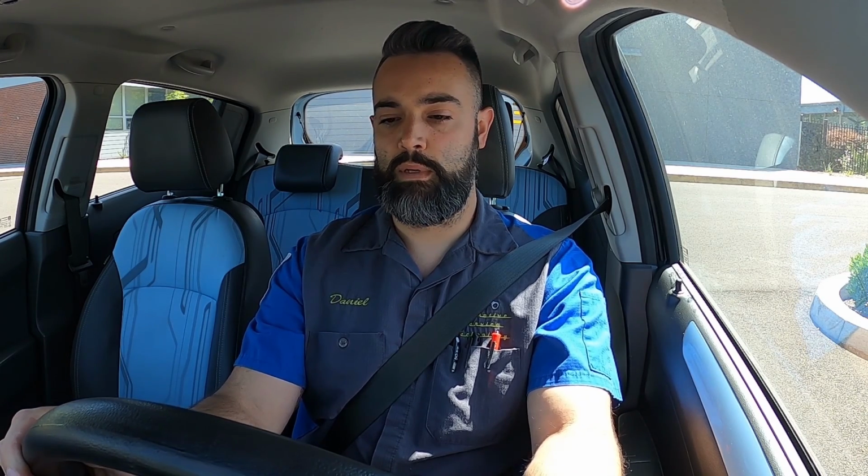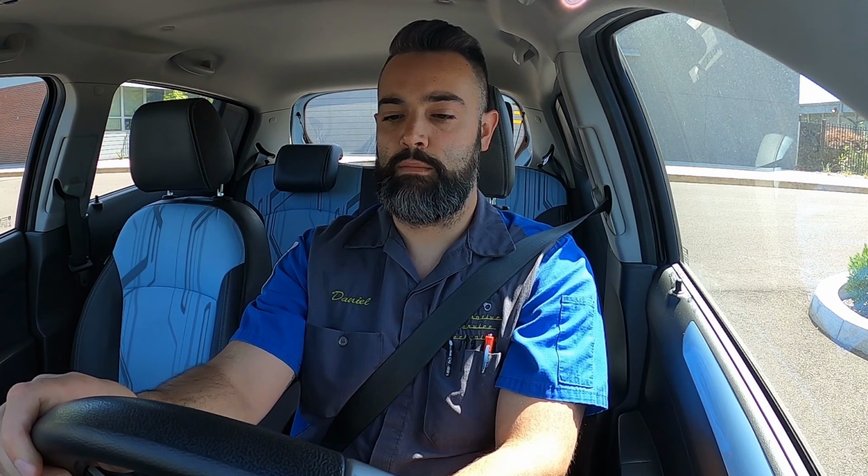Next, starting with the steering wheel at the straight ahead position, I'm going to turn all the way to the left, pause, then turn back to center, pause, then turn all the way to the right, pause, and then back to center and stop. So right now we're at center, all the way to the left, stops right there, then turn all the way back to center, pause, now all the way to the right, pause there, and then back to center. Now we can review the data for the steering angle sensor.